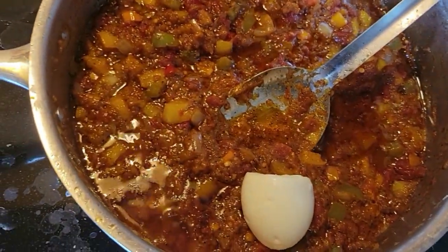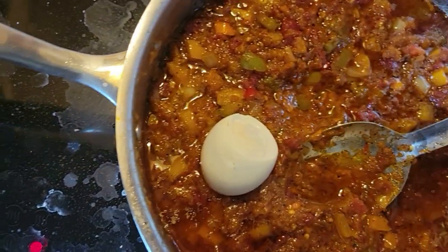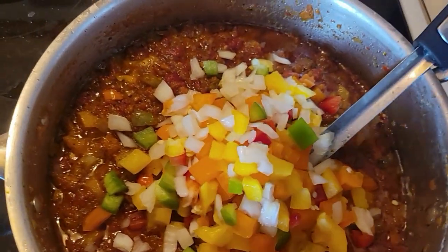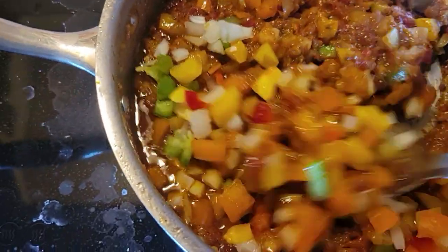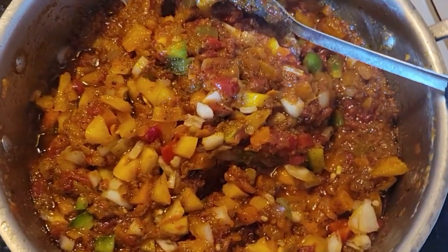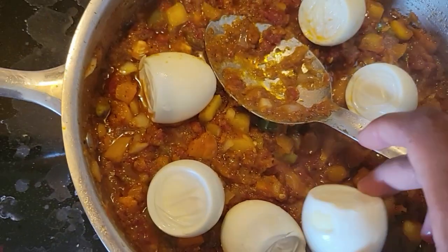I just want to add it here. That's not the one I want to add - I'm going to add the rest of the veggies first before I add that, then stir it really well. Because if I add the eggs and then the veggies, it might start to break the eggs. And this is the end of my cooking - I'm just going to let this sit on there for some minutes.